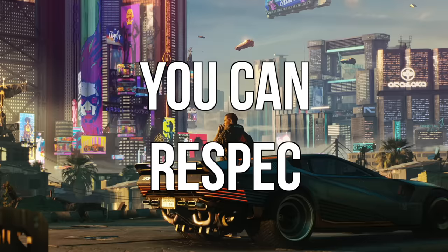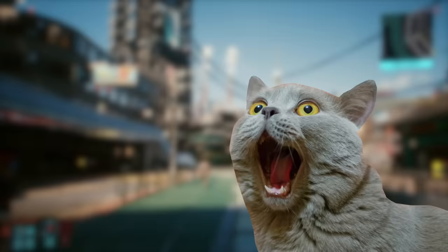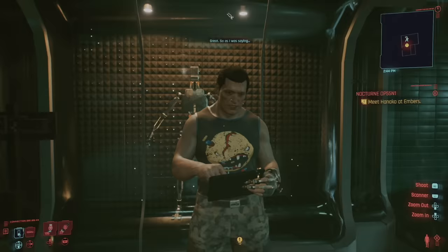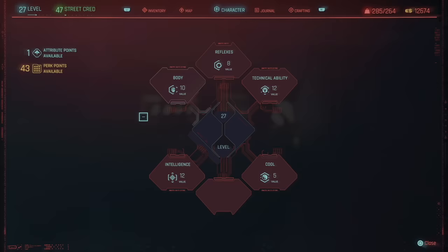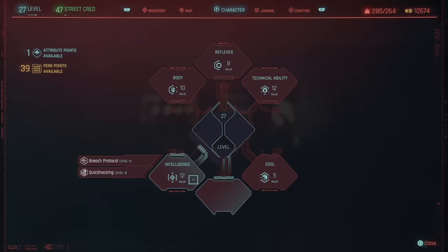At number six, you can respec. It's something that is pretty easy to miss, actually. Considering there are a lot of guides out there saying you cannot respec, it's a big surprise that no, that's not true — you totally can, and it's pretty easy to do. All you have to do is buy a certain item found at many Ripper docks. Normally when you see a dock, they open up the Cyberware tab, but they actually have an inventory space separate from that. Switch to trade, and you can find the respec item right at the top. It's called Tabula e Rasa, and most Cyber docks will carry it. It's not cheap — it's 100,000 bucks — but using it allows you to redistribute all your perk points. There are some perks that are definitely worse than others, so this can be pretty handy if you got a perk that sounded good but actually totally sucks.